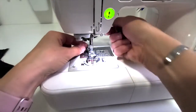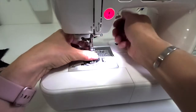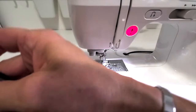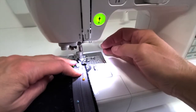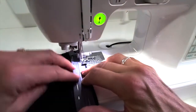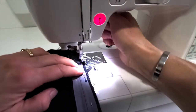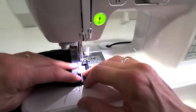This is the zipper foot for this machine. There's a button on the back to pop off and I'm going to put that zipper foot on on the left. On my machine I'm going to use stitch number two, which moves the needle over to the left — I want the needle over to the left so I can be a little bit closer into the zipper. The skirt is moving out of the way; I only have the seam allowance laying down there, so just two layers under the presser foot. Then the other side — get the skirt laying out of the way and these two layers under the presser foot.